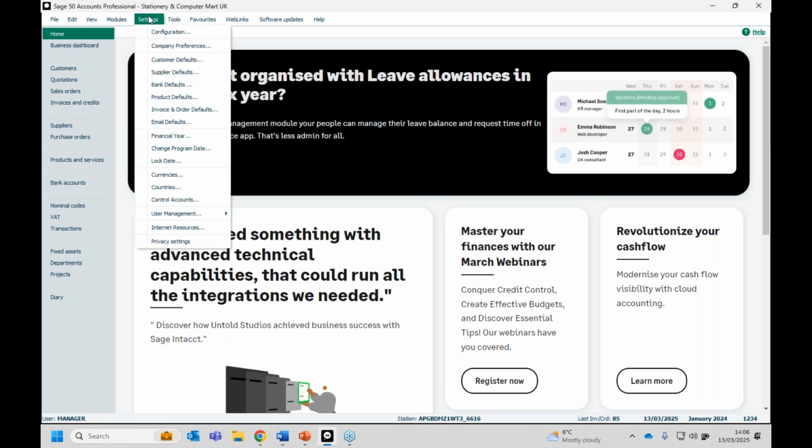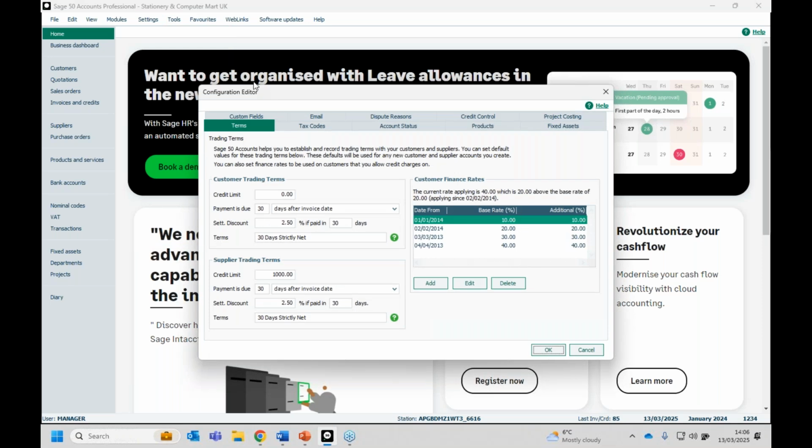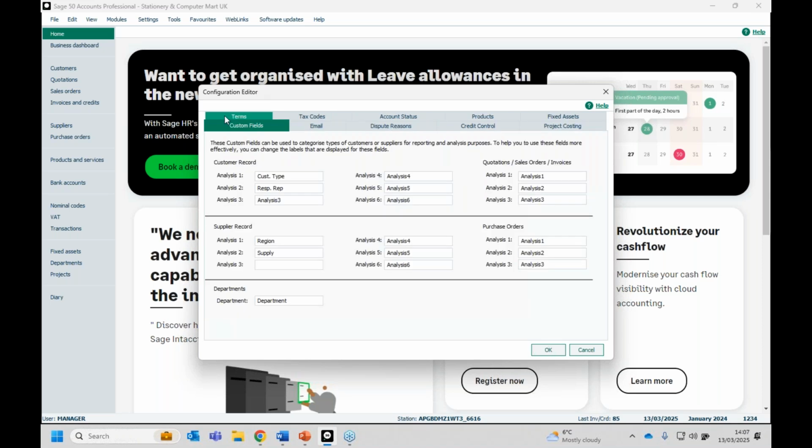You go to settings along the top. Configuration is the first option. You're going to be brought up with this configuration editor window here. The first tab we've got here is custom fields. As you can see, it looks exactly like the screenshot you've seen on your handout.